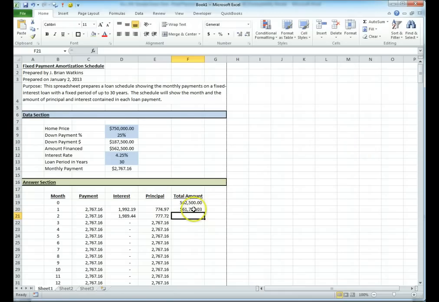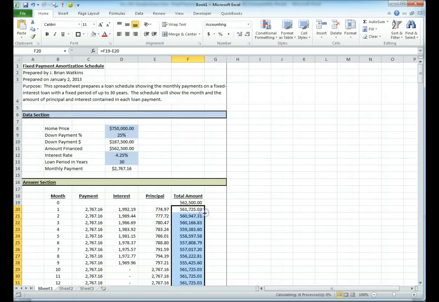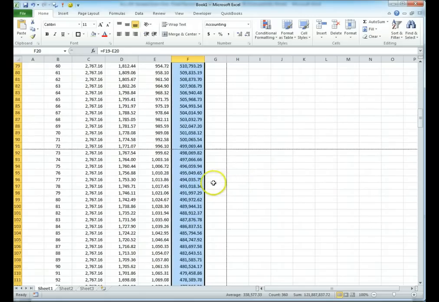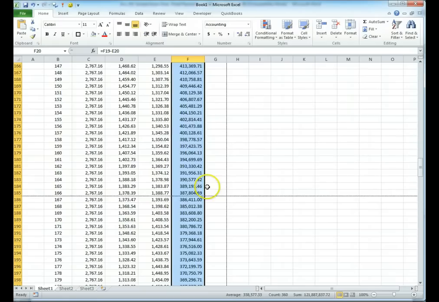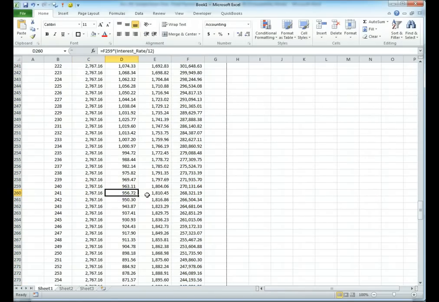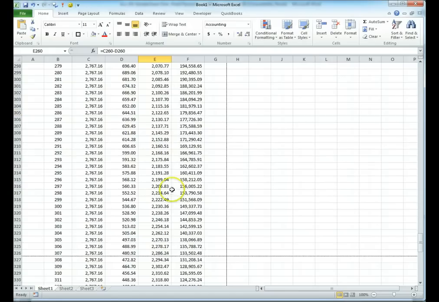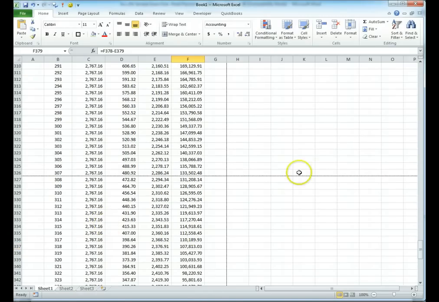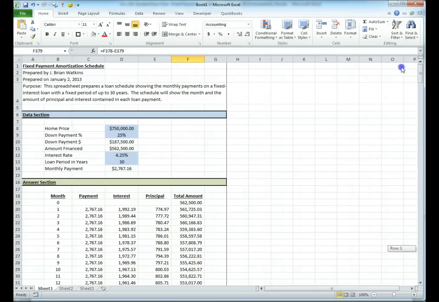That's my new total. And if I copy this down, I will know it works if it amortizes or goes to 0. As I come down here, I keep having my monthly payment. That's my interest, that's my principal. And then I get down to 360 and it hits exactly 0. 20 points for getting the 0, 5 points per formula, and then it's -2 for each formatting error you might have. Okay, now we're not done. Close, but we're not done.